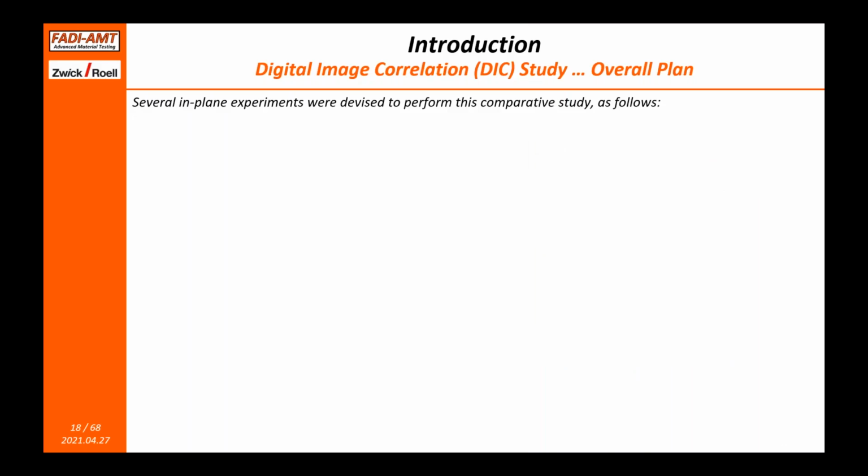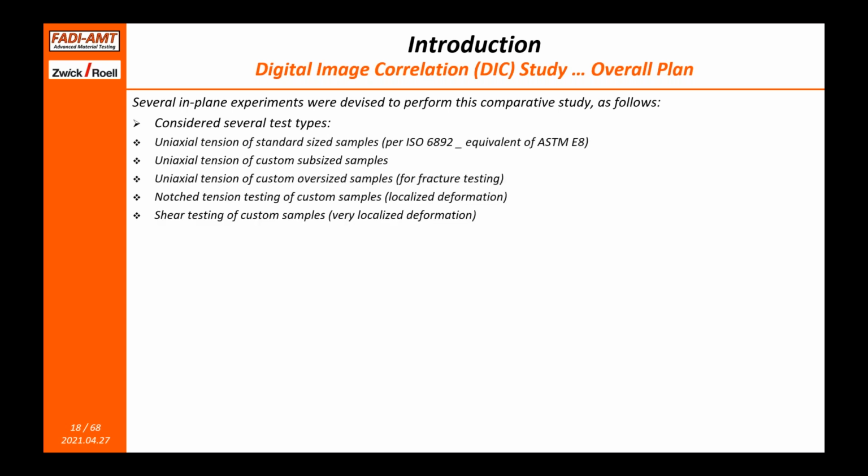And our approach is to do a comprehensive experimental study on selected in-plane experiments. And to do that, we are considering certain parameters. The first one is we will consider several test types. And to mention here, of course, we will start with the tension test of standard samples. This is the workhorse of the industry that is used almost every day, the 6892 standard. And then we will diverge from that to other types of tension tests, such as subsized samples or oversized samples that are used typically in crash simulations or fracture model calibration in crash simulations. Then we will go to some other special tests, such as the plane strain tests, the notch tension test, shear test, and others. So we will try to cover as many tests as possible to show the applications of DIC, especially in a 2D mode here.